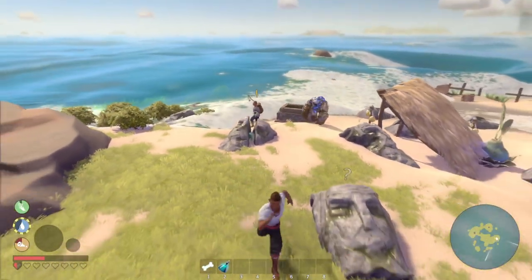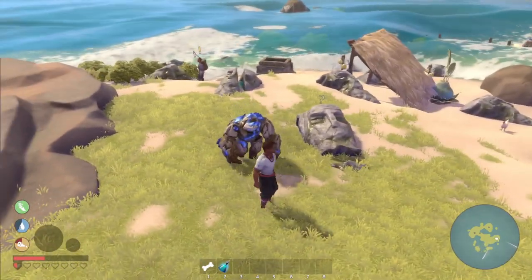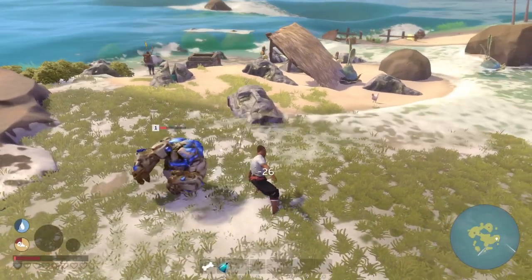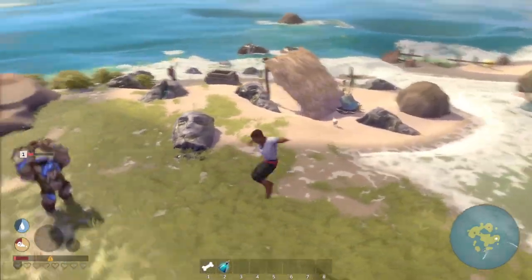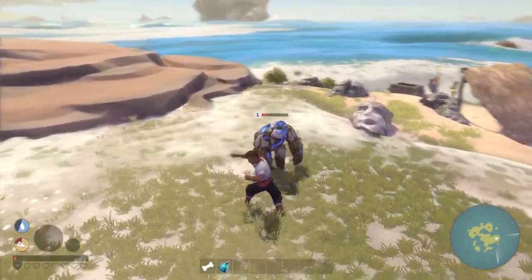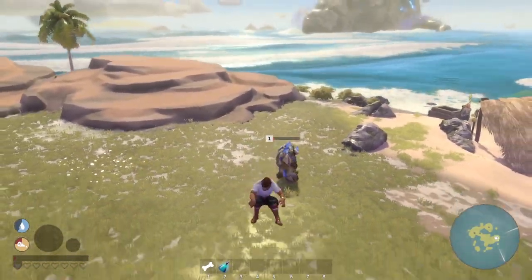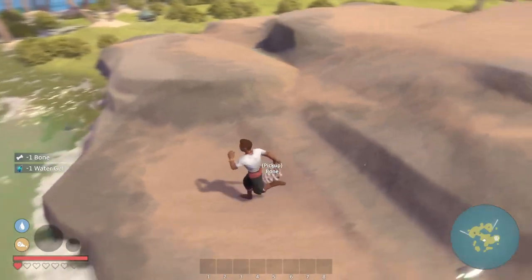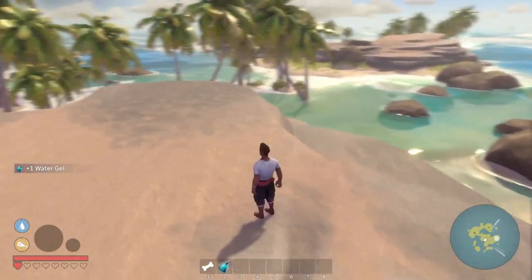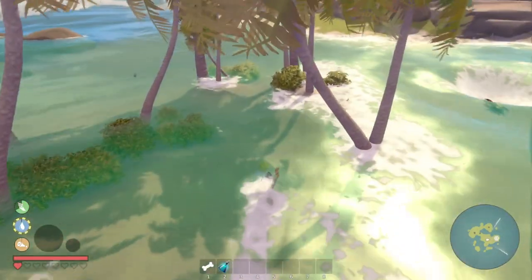Oh, he's back. No. Leave me alone, you dopey rock. Okay, you know what? We're gonna have to just take this man out. Oh, man, no. Ow. Help. Why does he have that stupid slam attack? That's garbage. He's only doing the slam attack now. No, he killed me. I dropped my bones and my water gel. Man, I really wish they'd make it so that the beginning island doesn't have crazy monsters on it.